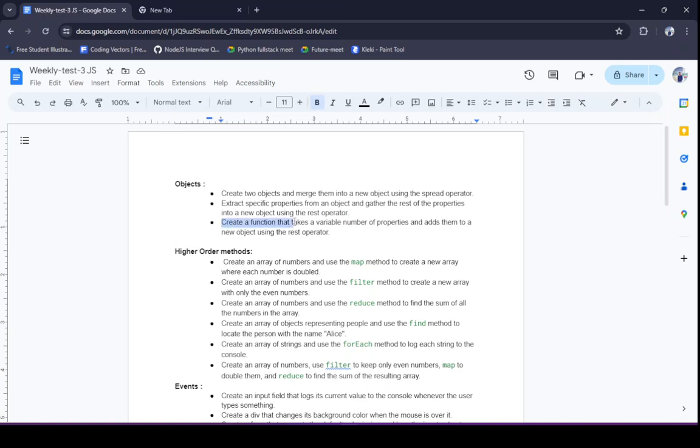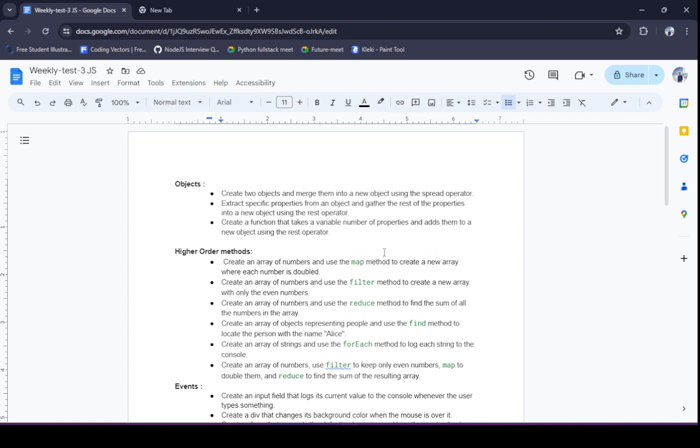Next we have another problem statement. For that, we have to create a function which is going to take some parameters.